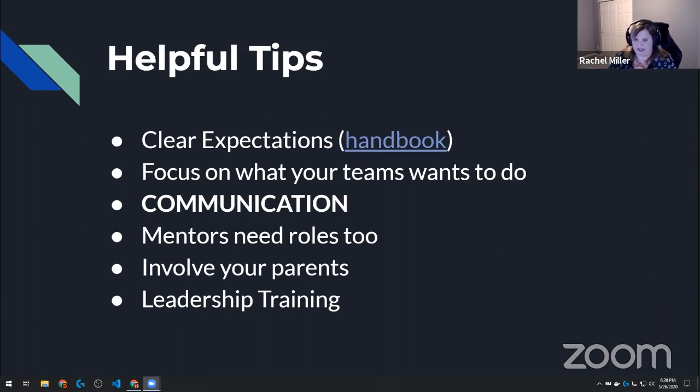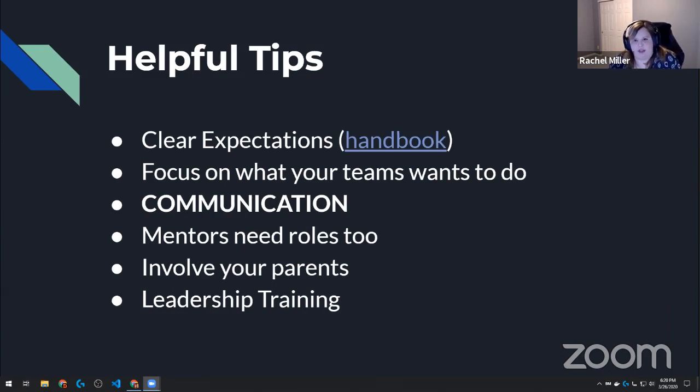I've put a link in the slide, and I'm sure once we get this posted, we can put a link out there to the Red Alert 1741 handbook. I know a lot of teams have looked at our handbook in the past and copied it. Perfectly fine. I don't care. Take a look at it. We have developed that over years. So feel free to take a look at it. But that really outlines our expectations for our students.